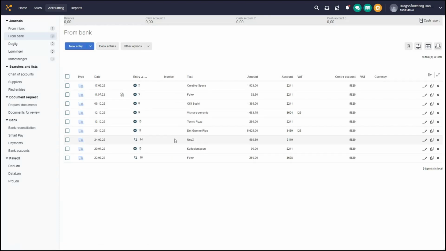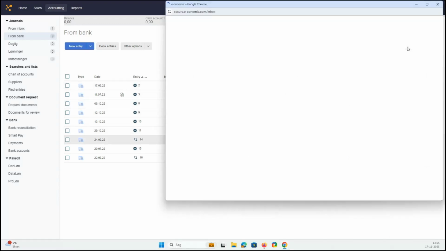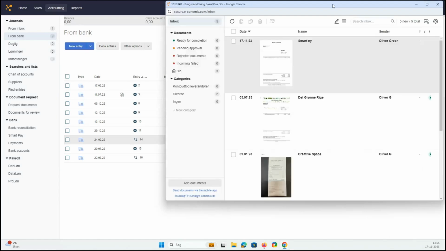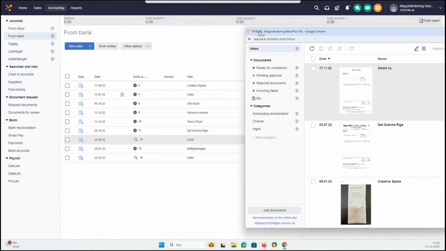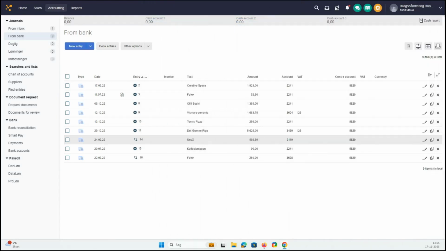Lastly, I have a little thing I would like to show you because we have a feature where you can drag and drop documents from the inbox. It's a cool feature when you're working on multiple screens. Because I only can share one screen with you guys, I'll just show it like this. So if I press the button up here, drag and drop documents from inbox, then the inbox will open in another window. And if I have two screens, then I can drag it over at the other screen, and then I can drag and drop the right document.